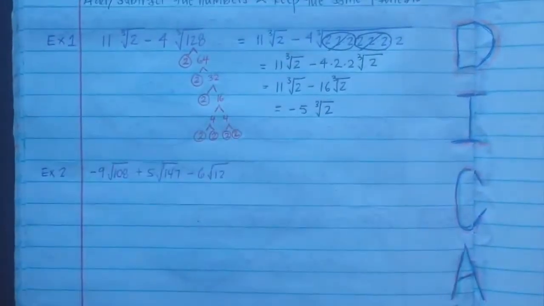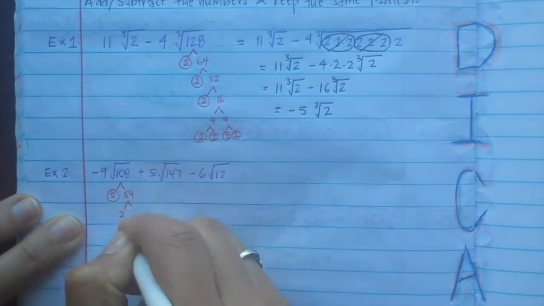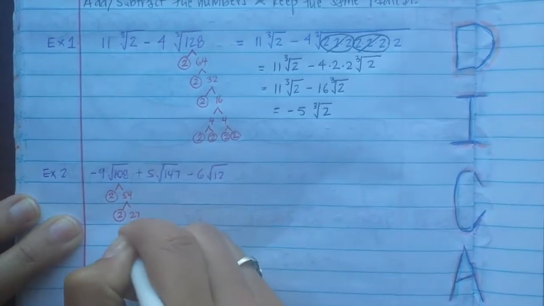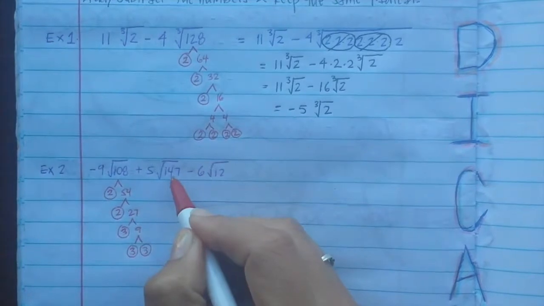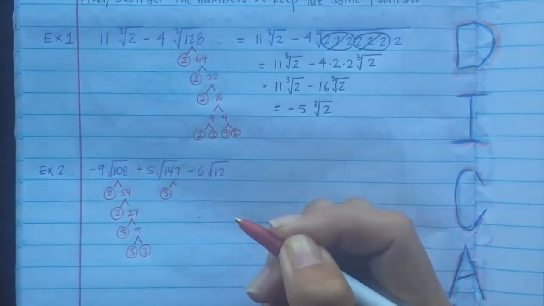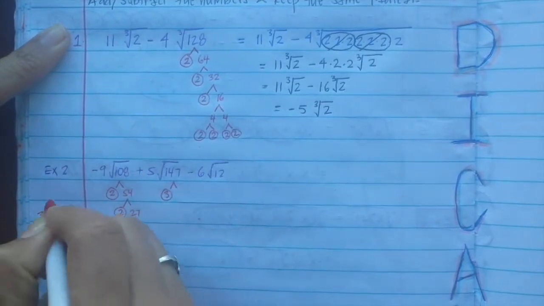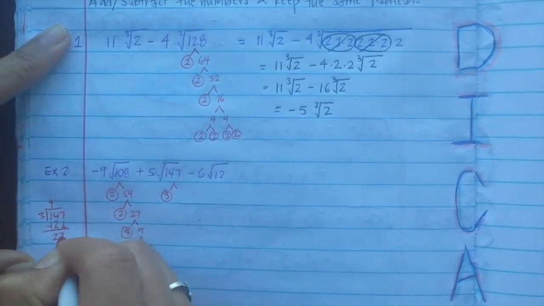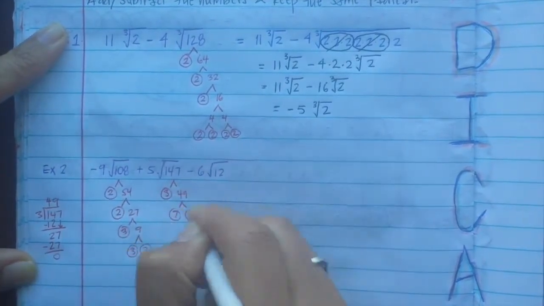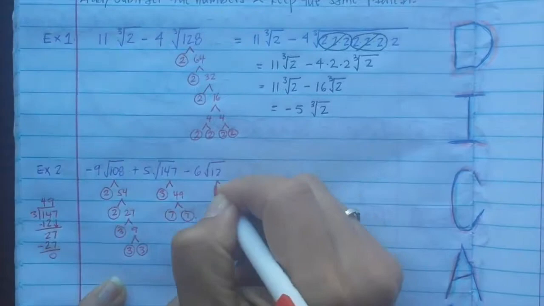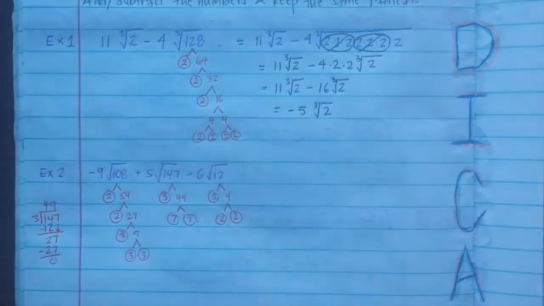So simplify. So 108 broken down, let me cut it in half, so that's 54. Cut that in half, that's 27, which breaks down 3 times 9, and then 9 breaks down 3 times 3. Alright, so 147, 1 plus 4 is 5, plus 7 is 12, so 3 goes into it. So let's divide and find out how many times. It's going to be 49. And then 49 is 7 times 7. Alright, break 12 down, 3 and 4, and then 2 and 2. Perfect.